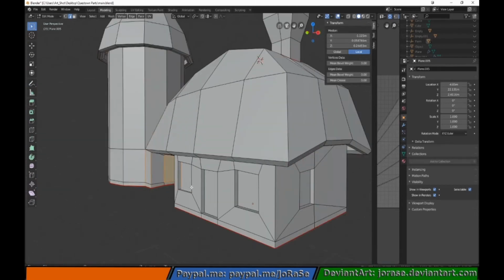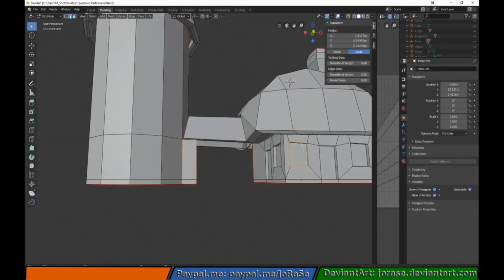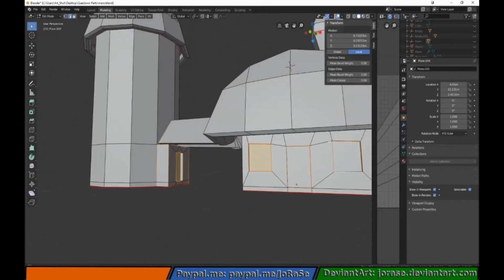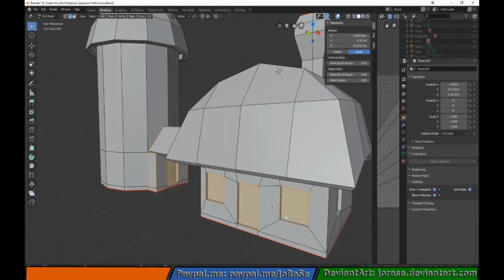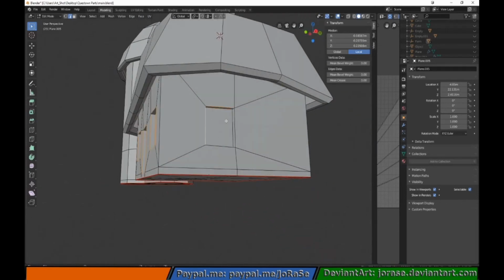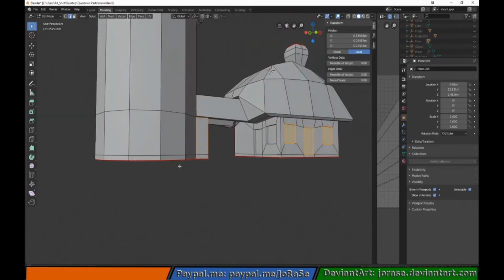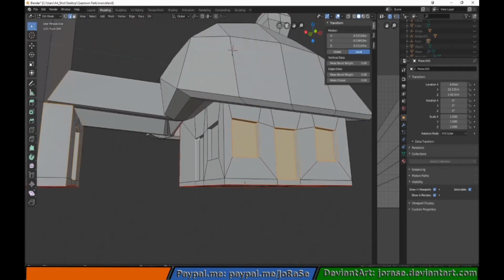And the windows of the house. Here's the one doorway for the house, the other window, third window, other doorway, and other window.